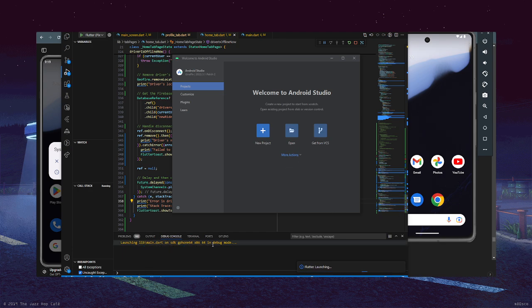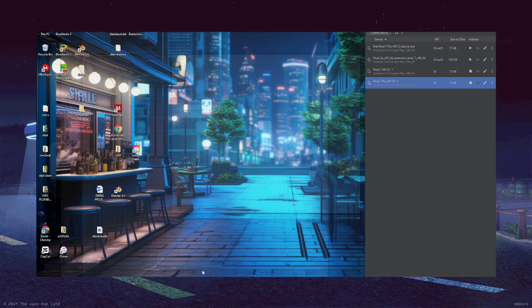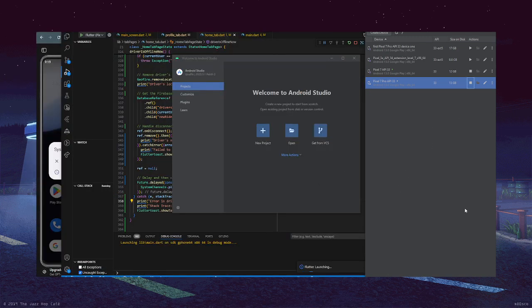So this is where I control my emulators from. Okay, so this is the Pixel 7 and this is the Pixel 7 Pro, and they are currently running on Android 13. They're all working on Android 13.